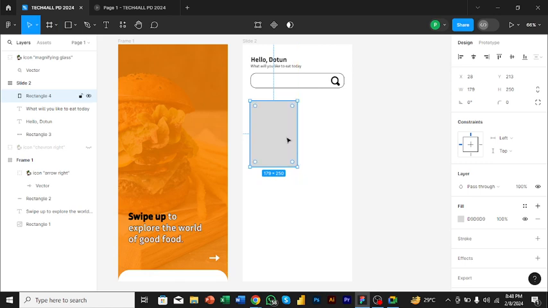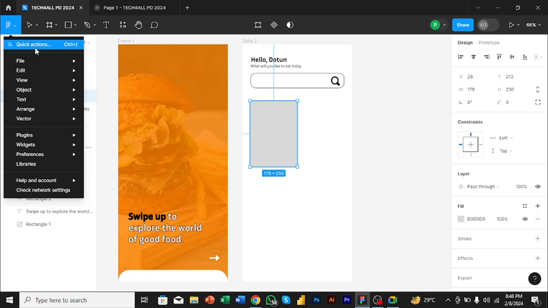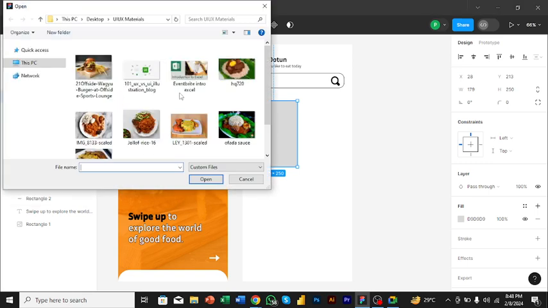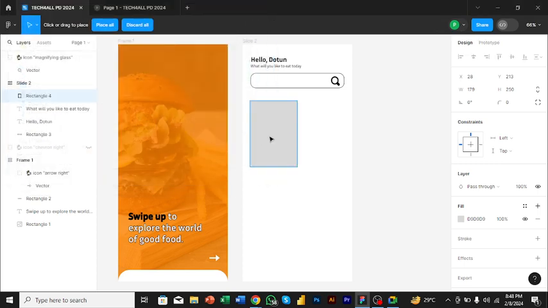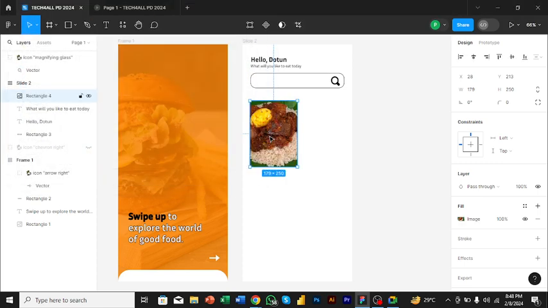I hope you can see this. Then I can go to File, Place Image, and just pick, where is this of other rice? Yes, this is it, and place it inside my design. I hope you can see what I did. So we can place it inside the design, and you can use the image alone. Then I can come to my corner radius and maybe use 20 to make the edges form something like this.